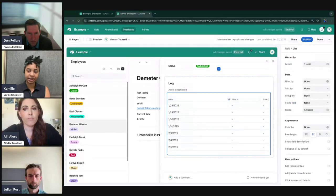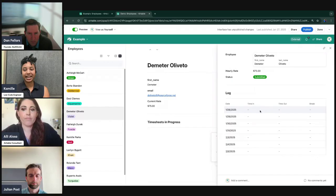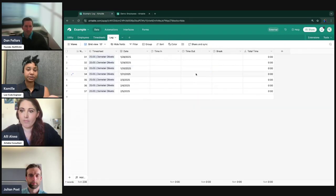I've seen in a lot of timesheets that I've used personally, they have two different sections: time in one, time out one, time in two, time out two. I hate that method of entering time because my days are pretty repeatable. They're all the same. So I would rather say, here's where I started overall, where I ended overall, and I took an hour break in the meantime. But again, that's up to how anyone wants to set up for their particular business, if you need that level of specificity.